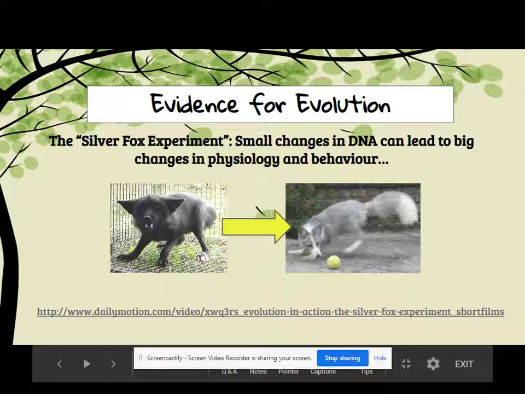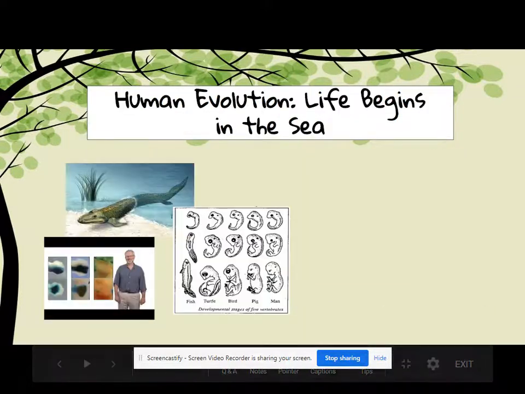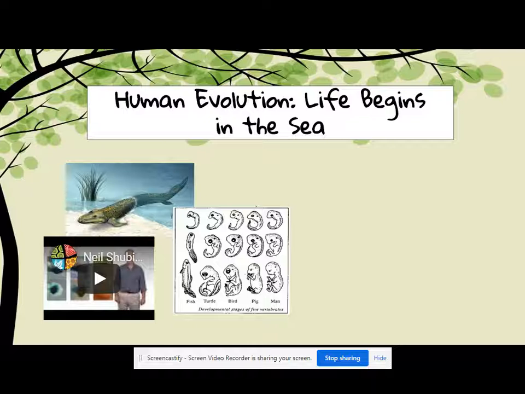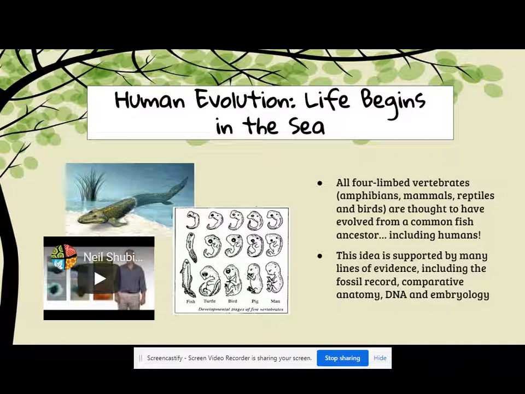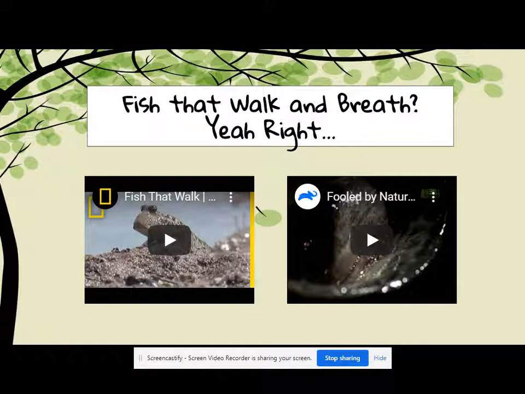Okay. All right, so I've got a couple videos that you guys can watch. I'll just go through this really quickly because it's in the video. Most life is thought to have started in the ocean, and that's just because the ocean had more, I guess, life-giving properties. Then there wasn't a lot of oxygen, so the animals could live in the ocean first. And our evidence seems to show that the fossil record seems to show the earliest things that were alive lived in the ocean, and over time, things from the ocean went onto land.